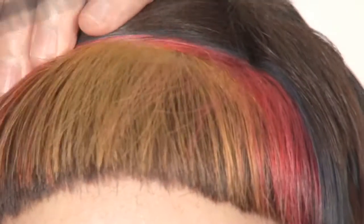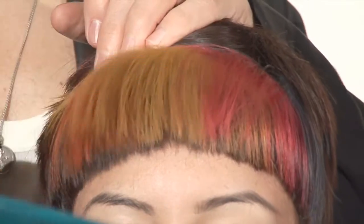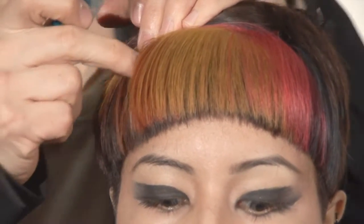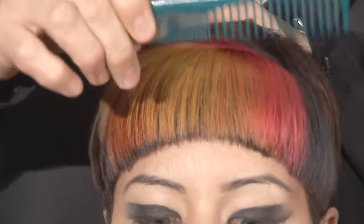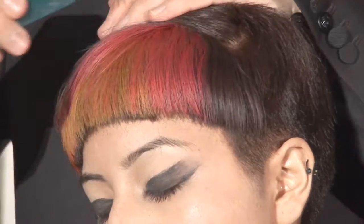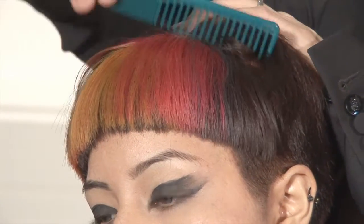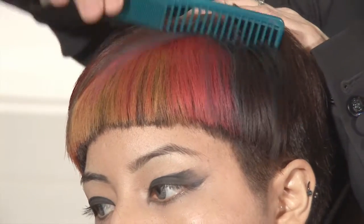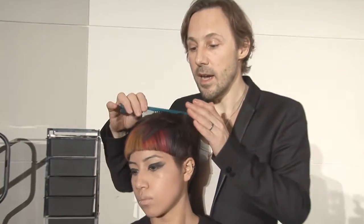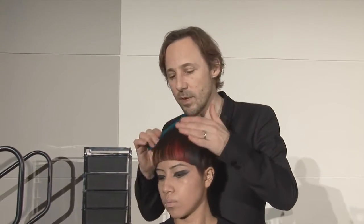So let's have a look at the colour first. Through the front we've got a little band of pre-lightened hair that runs slightly asymmetrically from the corner of the eye all the way through to past the eye on this side. Working from yellows and ambers all the way through into a sort of blue-grey, and that little spectrum of colour you can use directly like this, or maybe something a little bit softer — browns, blacks, caramels, even blondes work really well.